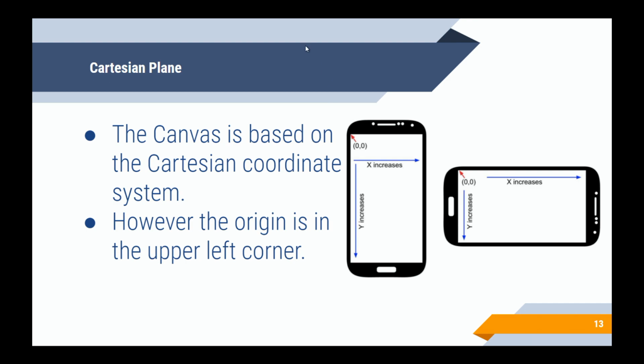Now the canvas works via the Cartesian plane and the Cartesian coordinate system. Note, the origin is on the top left-hand corner. Depending on your orientation of your device, it's always going to be the top left-hand corner.